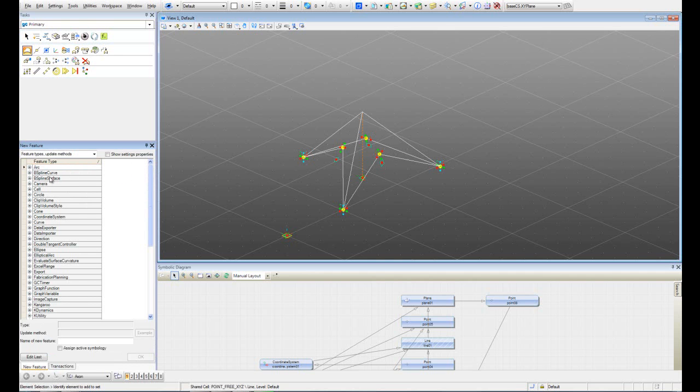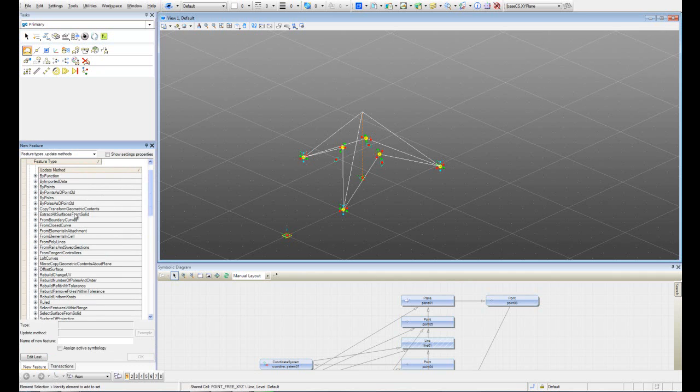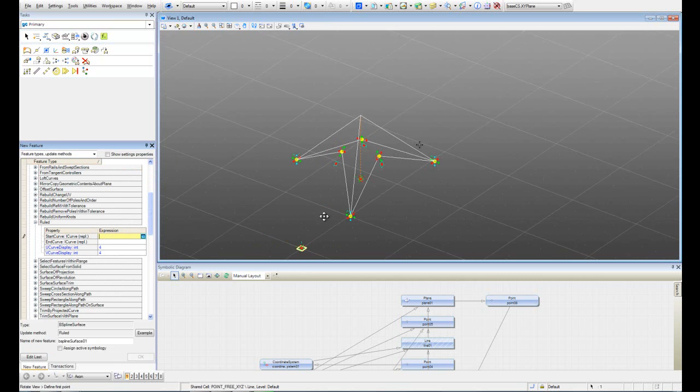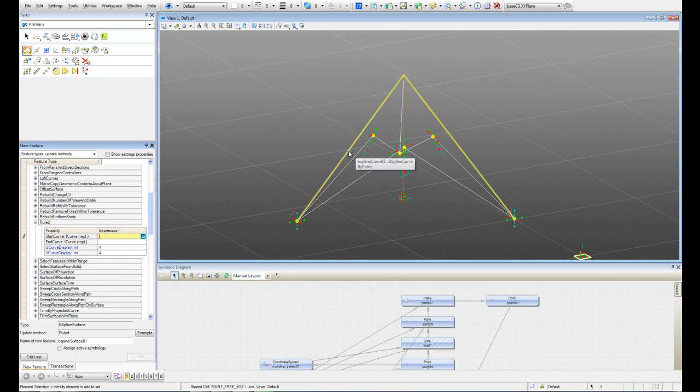Let's go to B-spline surface. We're gonna rule the surface because it's just 2 curves. So we're gonna start with this face. This is B-spline curve 3 and B-spline curve 6. And let's hit OK.